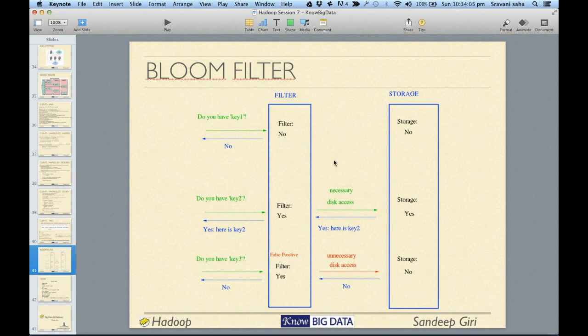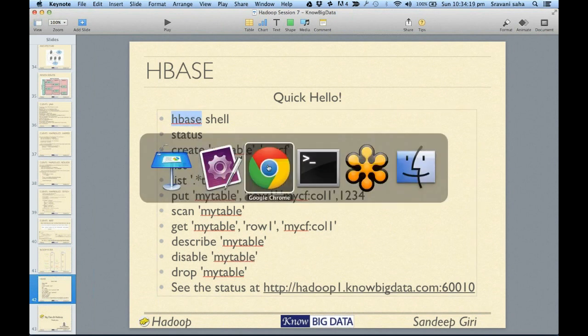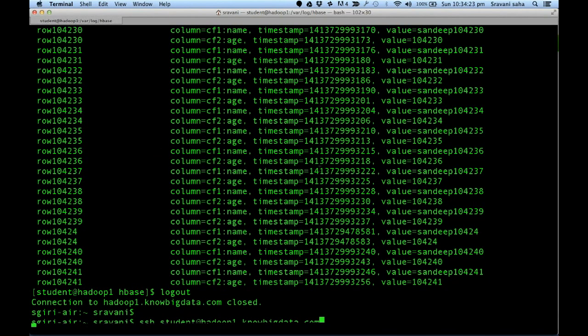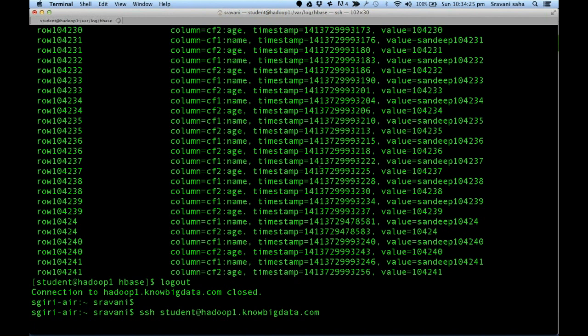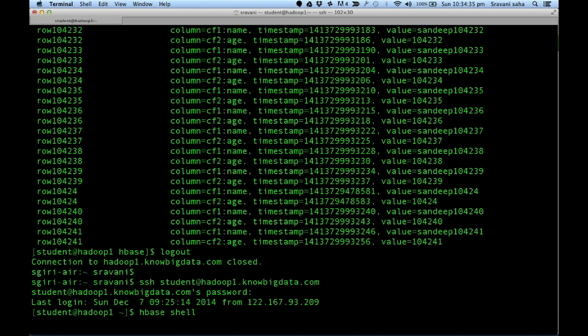Now in this table called my table 8 November, we are adding a few values. Now it's added. You can see that when we were adding the value, we gave a row ID, we gave the column family name in which we want to add, and we added one column here.